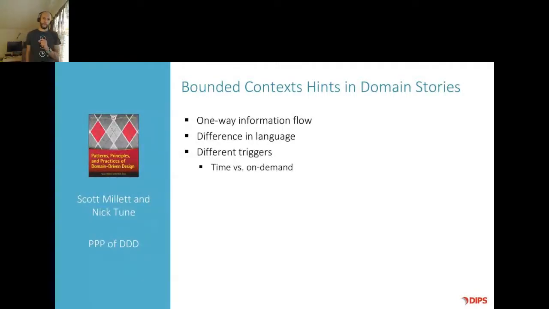The hint in domain stories is that you look for information flow. If you recall, we used work objects and activities to denote information flow between the actors. So if there is an occurrence of one-way information flow, some kind of handover of responsibilities in the business, you use that as a hint of a bounded context. A difference in language is another hint: maybe in one domain story we use a certain term with a certain meaning, but the same term is used in another domain story with a different meaning. That difference in language can indicate a good candidate for a boundary. And there are some triggers, time triggers and on-demand triggers. I'll try to show an example of that.